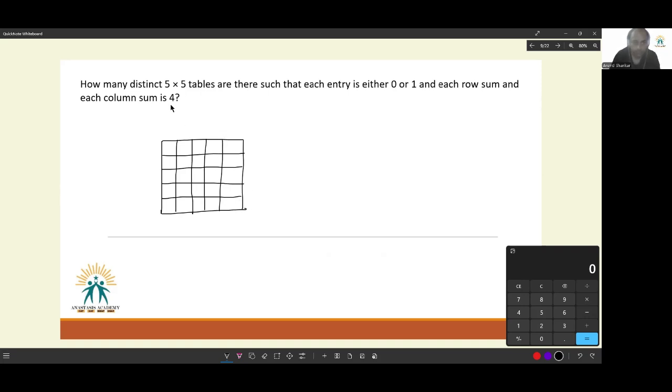Because I know each row and each column sum is 4, it means in each column and each row there is going to be one 0 and four 1s. So let me put a 0 here and 4 1s here. Also, as soon as I place a 0 here, for this column also I need a sum of 4, so these will also turn 1. Now, some other spot I want to put a 0. Let's say I put a 0 here. So everything in its column, everything in its row will turn 1. Now I have to put another 0 somewhere. Let me put it here. Everything in its column and everything in its row will turn 1.